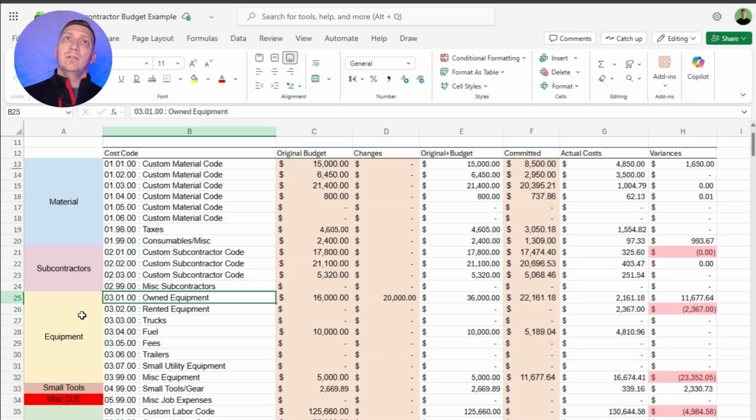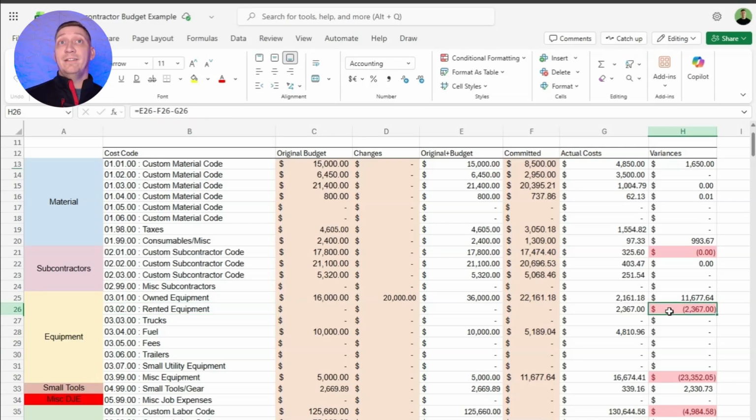Also, when you own something and it goes down, you still have to do the work. You're still contractually obligated to do it. So we look at rented equipment. How much did we have to spend to make up for that? Because if we don't have it in the budget, we need to know it early and understand how fast it needs to happen.